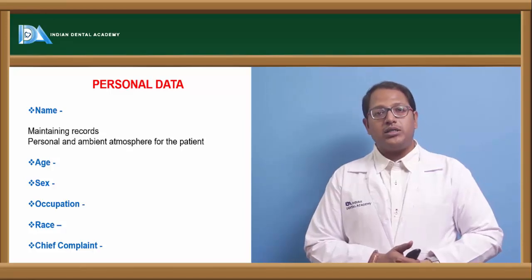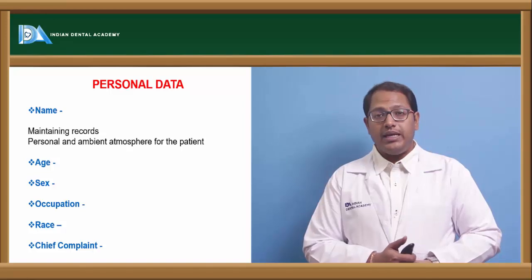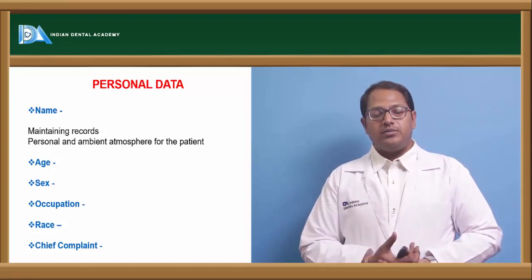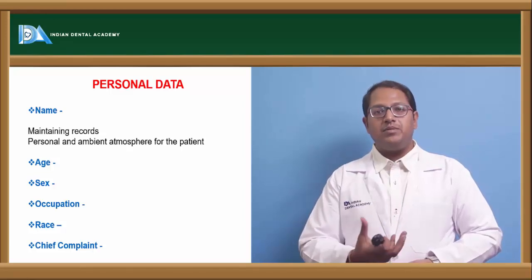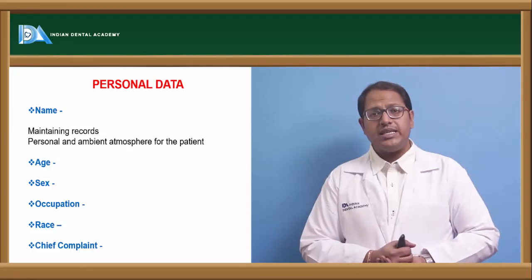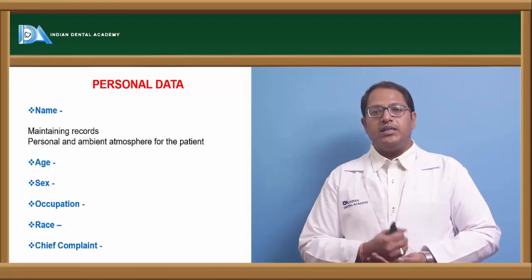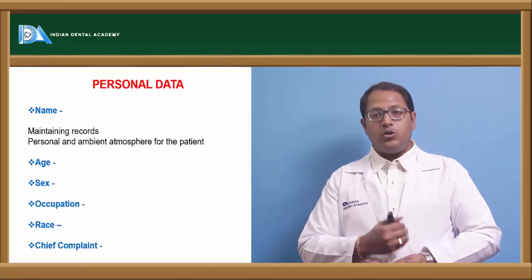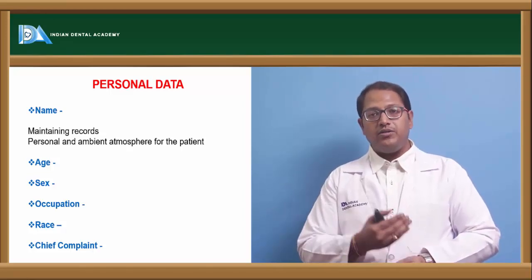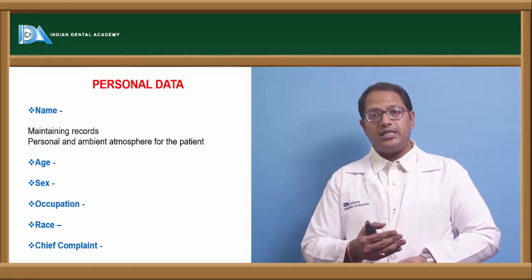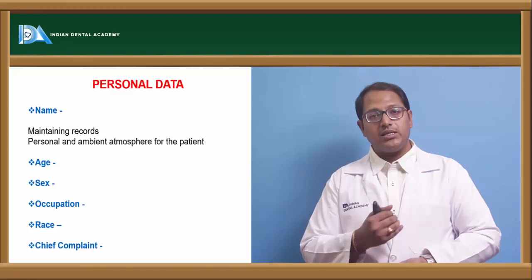Similarly, sex is important. How is the sex important? The gender is important to us because there are many diseases which are related to the sex of the particular patient. For example, males are more prone to diabetes, whereas a female is more prone to osteoporosis in the age above 50, when the menstrual cycle is going to stop.